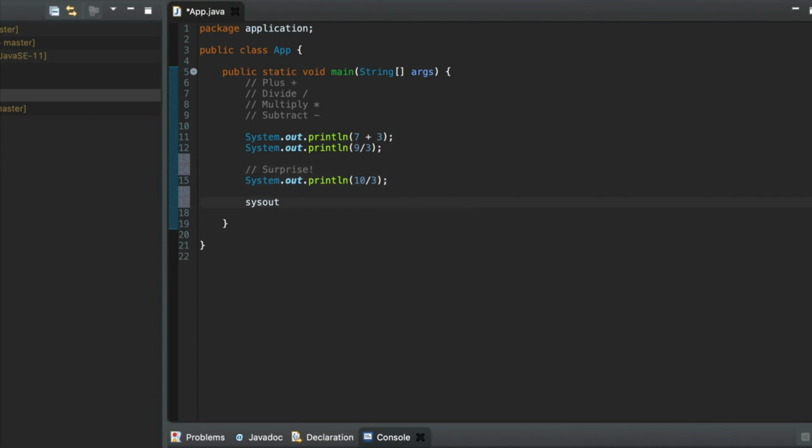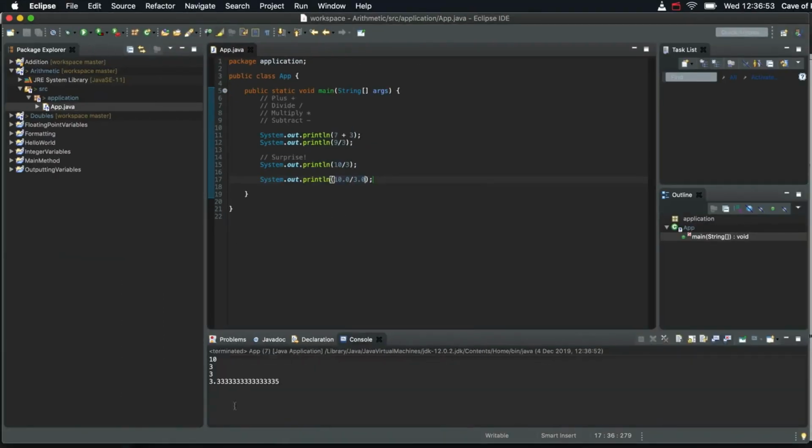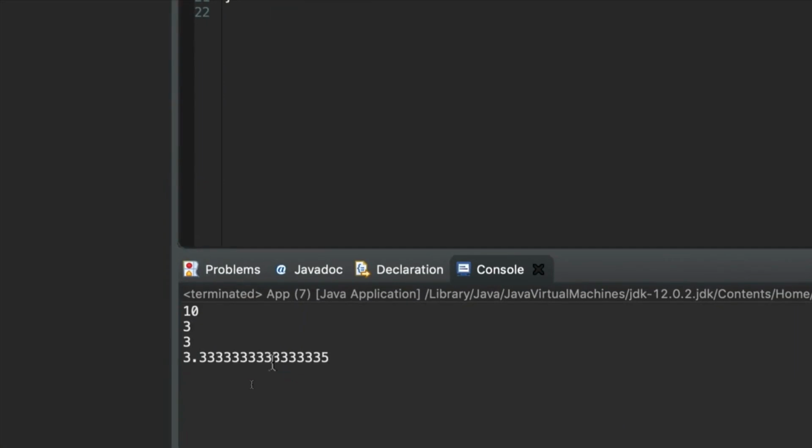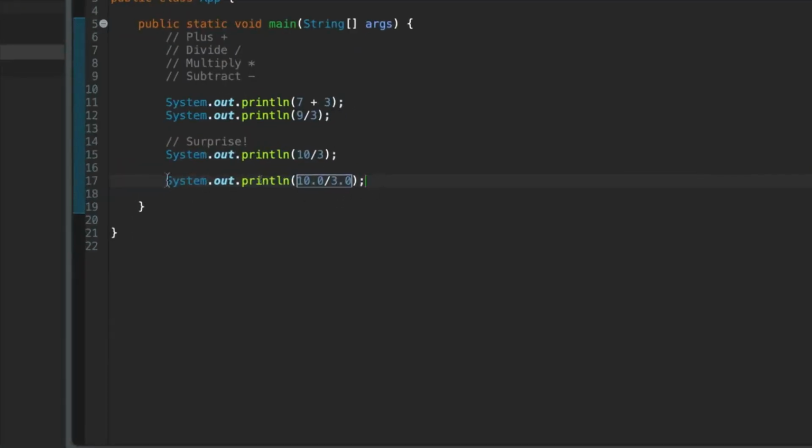But you can use floating point values. So if I divide 10.0 by 3.0, then we'll get the answer that you might expect, 3.333 recurring. So with floating point values it works, and you get a floating point answer even if only one of your values is floating point.